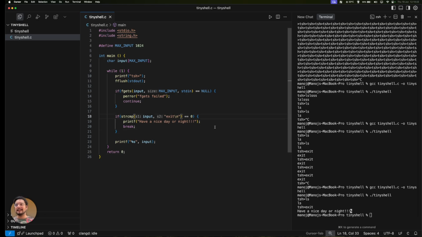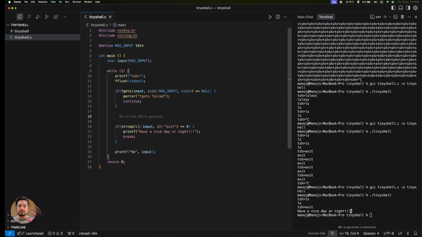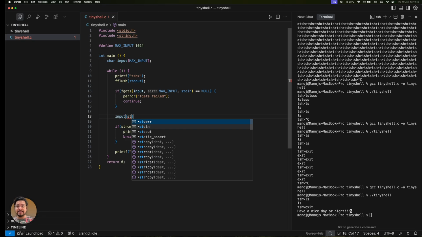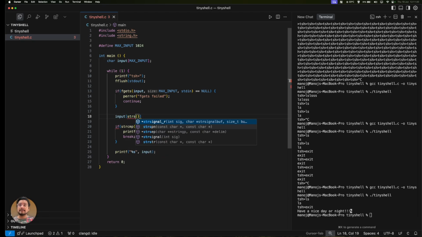But we don't want to do that \n, because even when we have other commands, we always have to take this into account. So what we're going to do is remove it. The easy way to remove this is whenever you hit enter, we just remove it, right? So what I'm going to do is take the input and find its index.